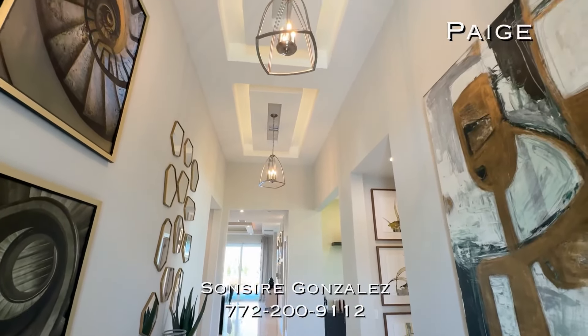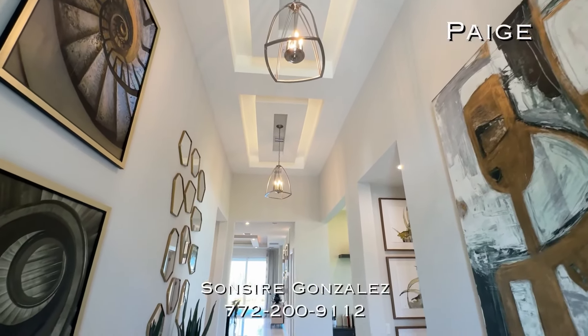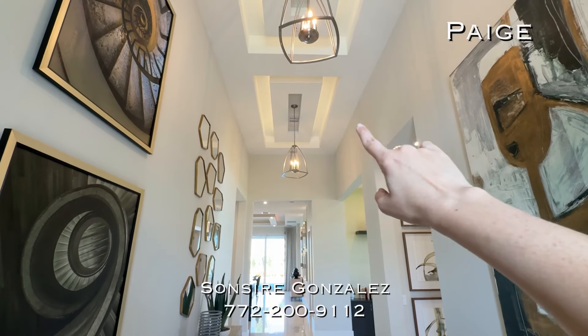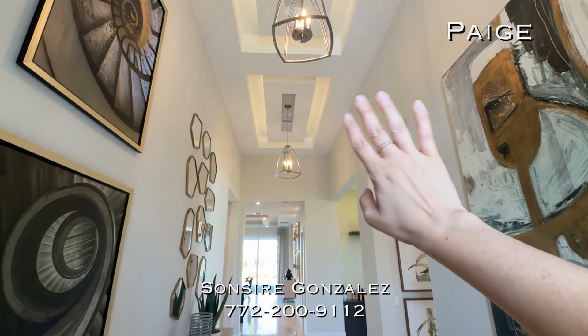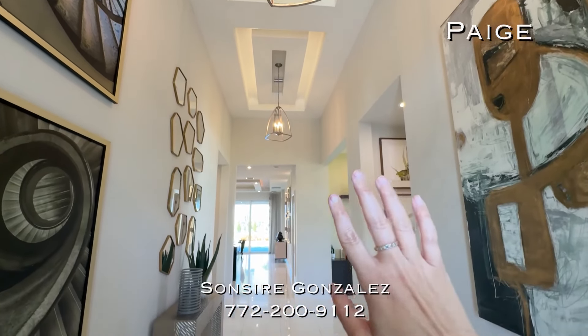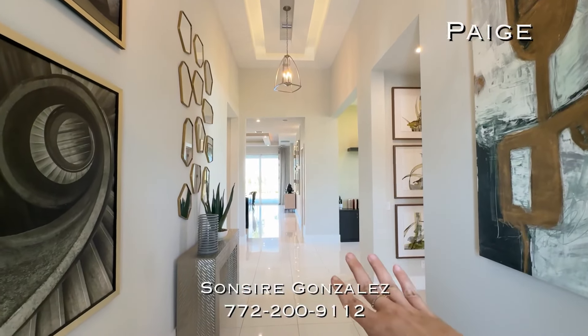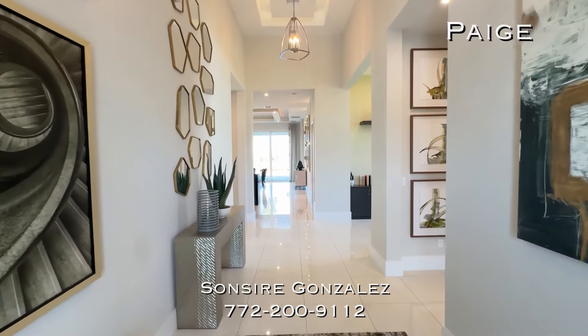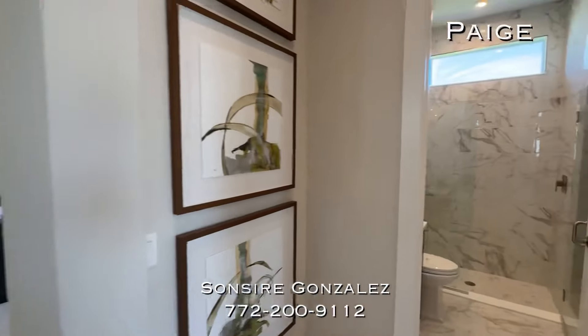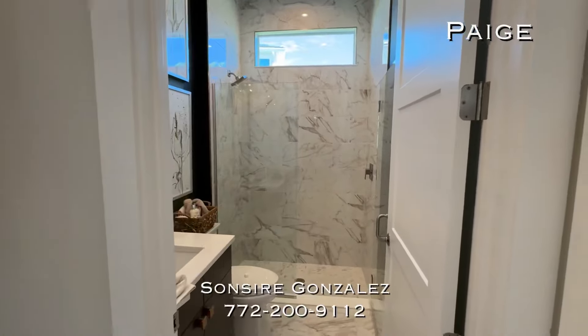The Page has a beautiful double foyer when you walk in. These coffers are standard, but the woodwork and all that drywall work in the middle — that is not standard, that doesn't come with the house. I have people that can do that for you, and the builder also offers it. The gorgeous floors in the Page are super shiny, though they are known to be a little slippery.